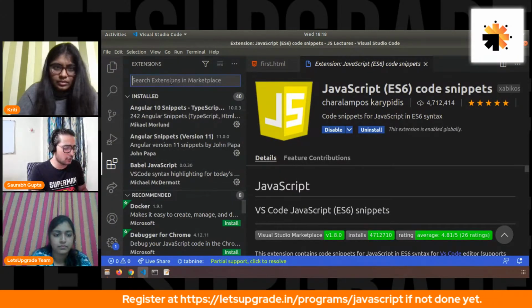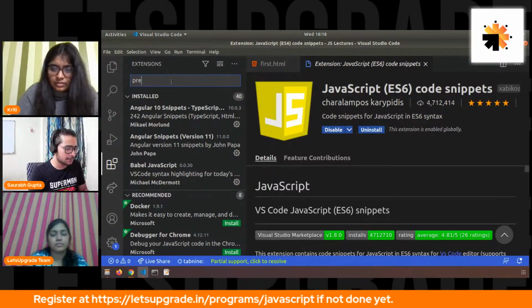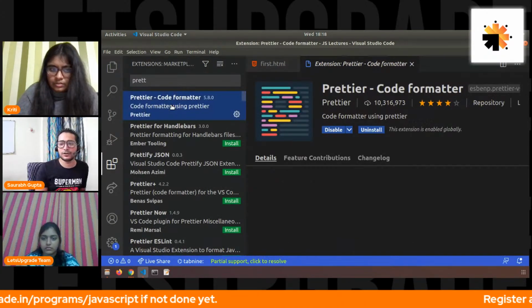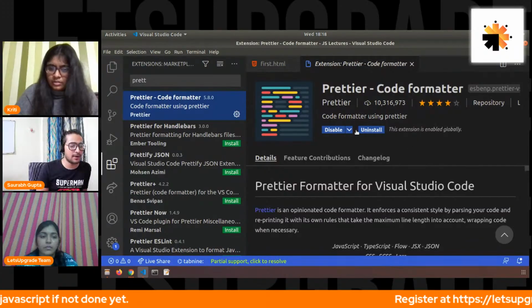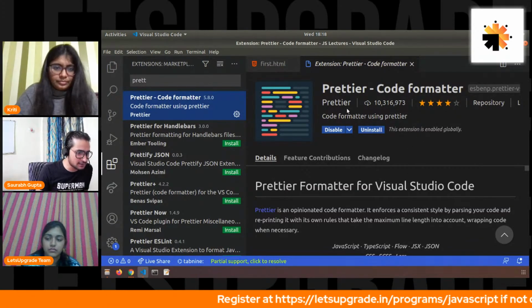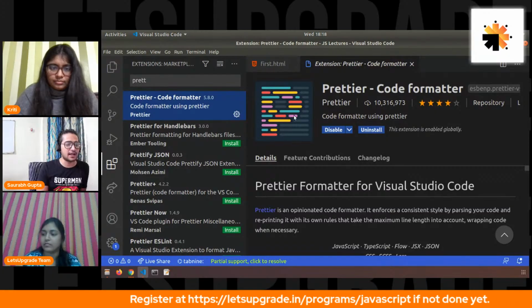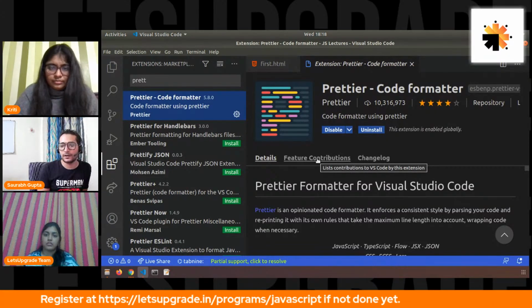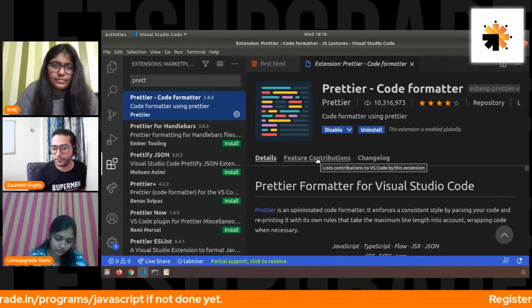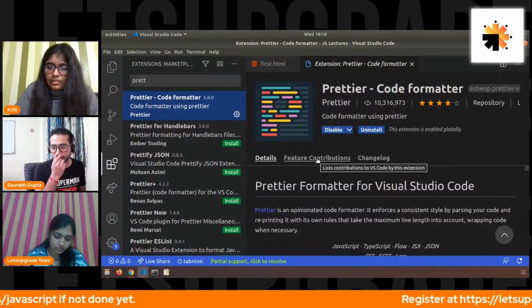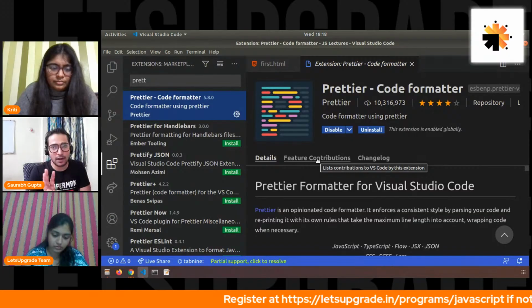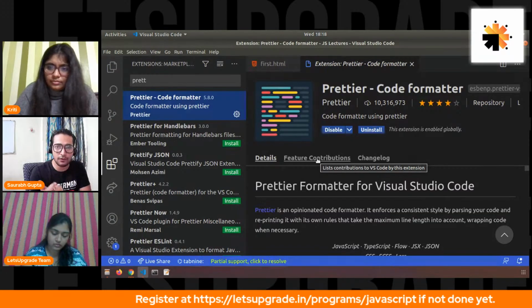And one more thing I want you to install is Prettier. This is Prettier code formatter. I think it's just Prettier here. So you can see the icon here actually. I want you to install this one. Okay. So are we cleared, guys? So these are the three things right now I want you to install. From tomorrow, we're going to need them.